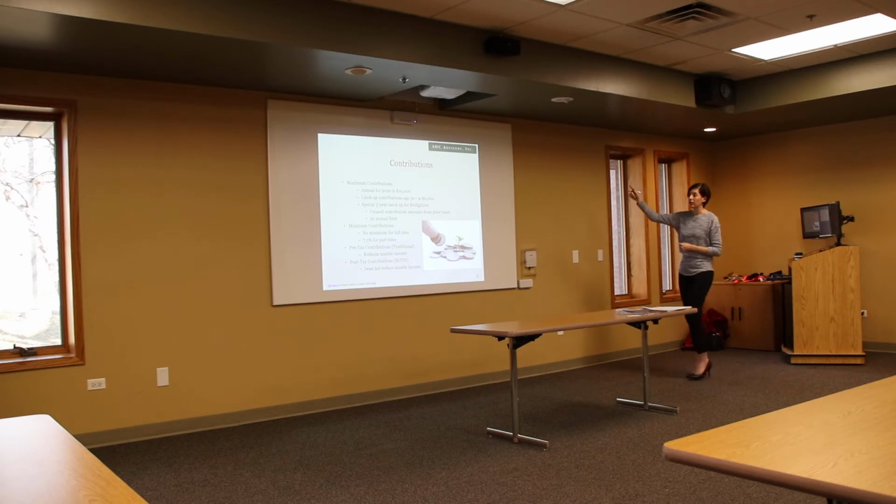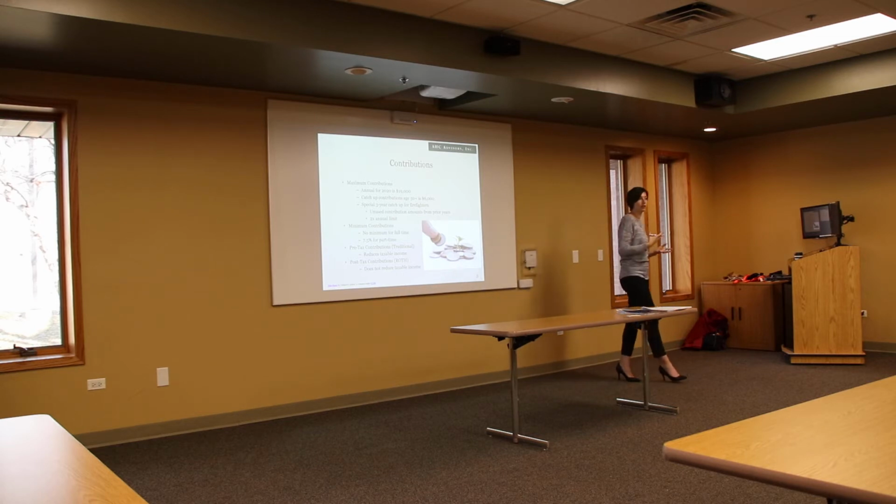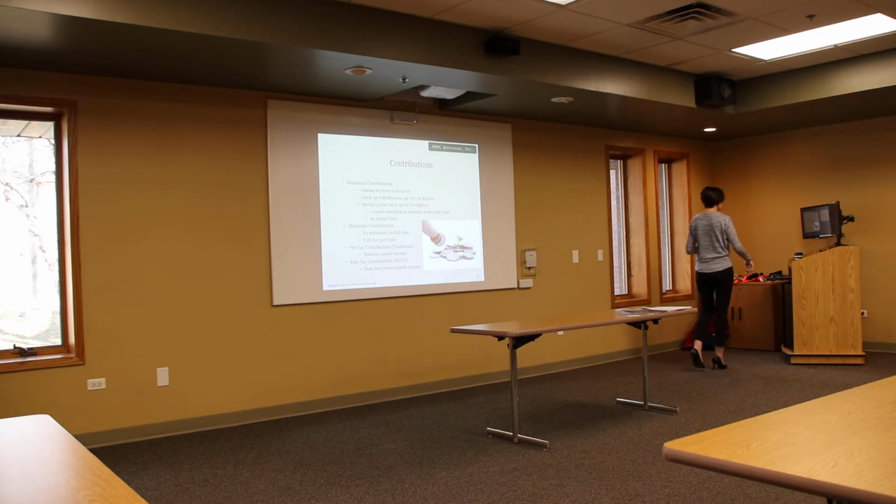Now you can't do the age 50 catch-up contribution and the 3-year catch-up contribution in the same year. You have to pick and choose. But obviously the special 3-year catch-up allows you to do a lot more than the age 50. So if you wanted to put in more than $25,000, that would be the option, the special 3-year catch-up.